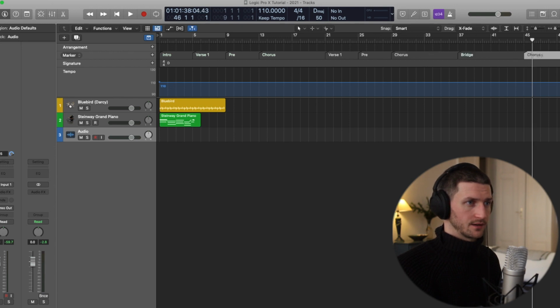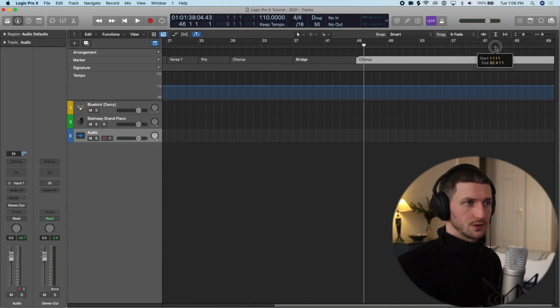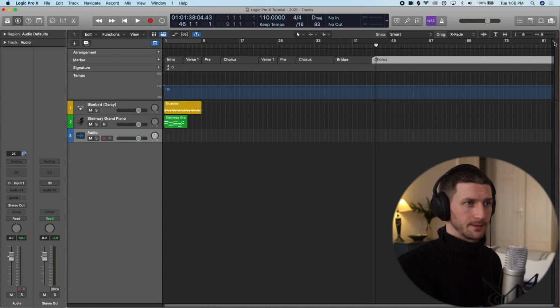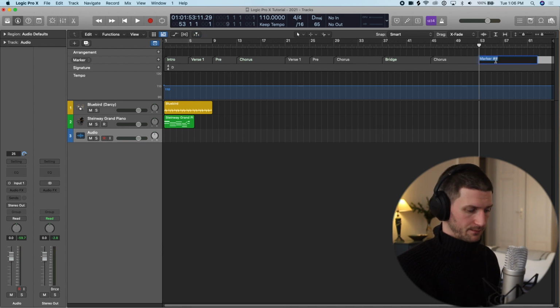and have it there. So you notice that our session view here is too small. So what we want to do is just click on this little arrow and drag it out to where you want it to be. So for example, I'm gonna just drag it out to bar 65 and zoom in. So this is the end of our song here. So we can just do like maybe an outro.